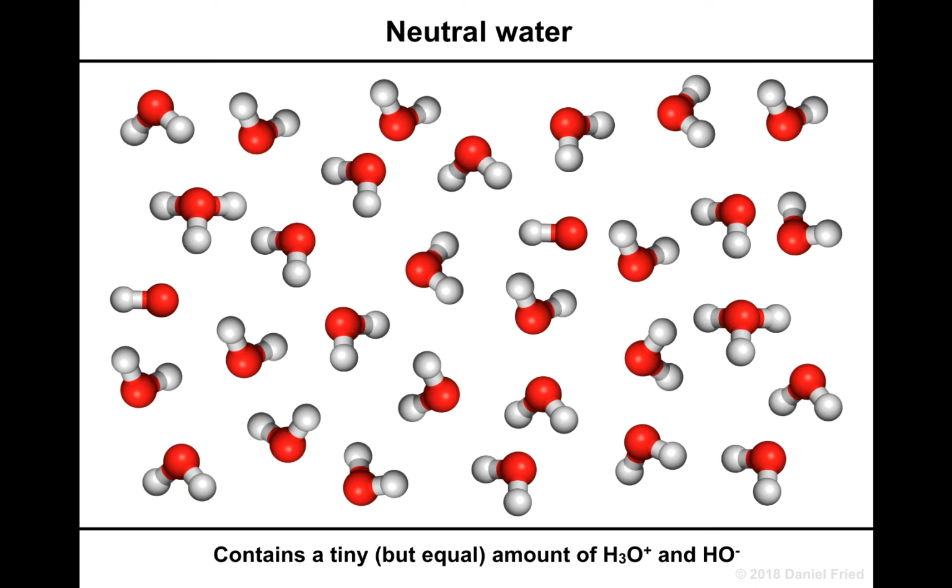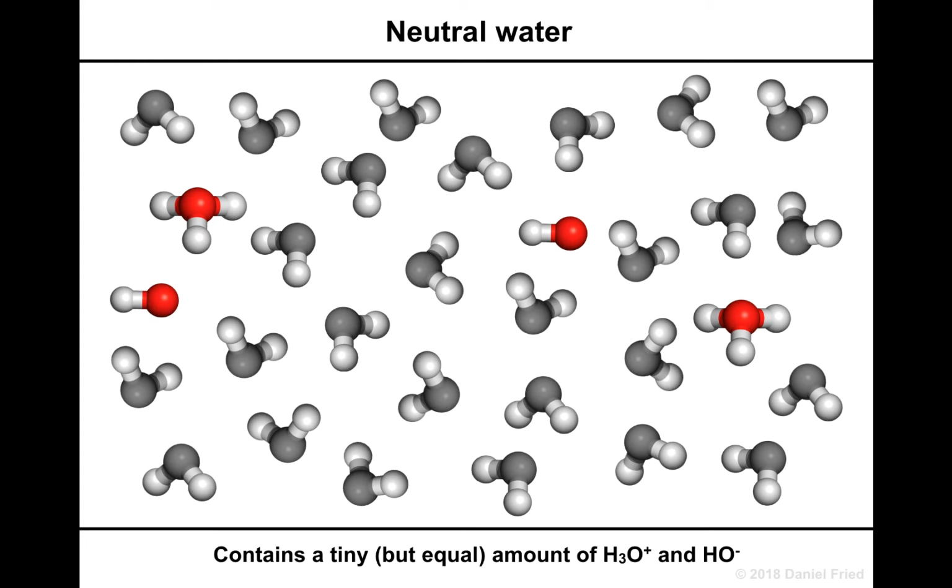What we have here is a model of neutral water. If you looked at all the molecules here, you see most of these molecules are regular old water molecules, right? H2O. But if we look closely, it's kind of like a word find here, we see that some of the molecules in this neutral water are what? Hydroxides and hydroniums, right? H3O plus and OH minuses. It's actually much more exaggerated than this in real life. It's actually an extremely small proportion of hydroniums and hydroxides, but they are there in neutral waters. You can't get rid of them, actually.